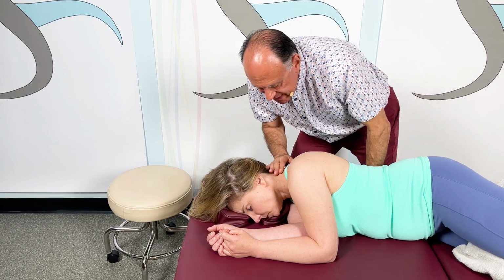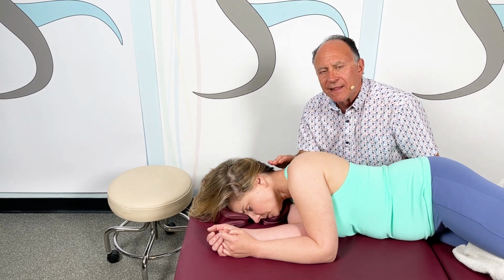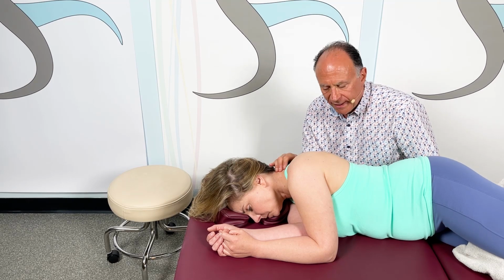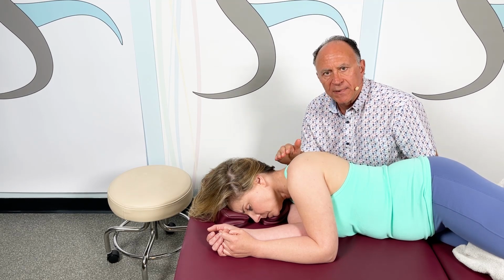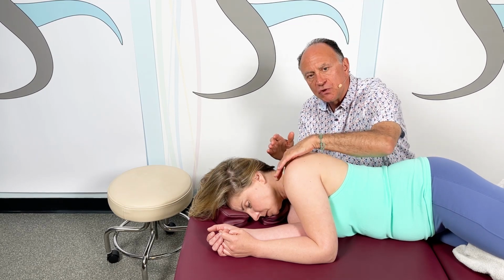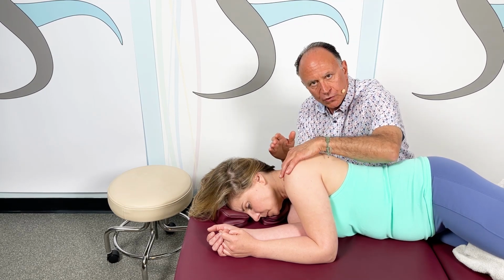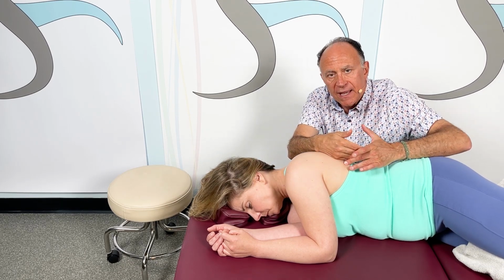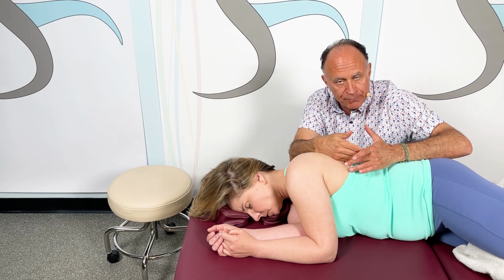Now, when performing the technique this way, what we see is there's not a lot of access to the neck. So I rarely perform it exactly this way. I usually add in another piece that I'll demonstrate now. And that is, I'm going to contact the superior aspect of her shoulder girdle here, and I'm going to traction her shoulder girdle down in the frontal plane toward depression.